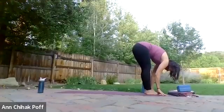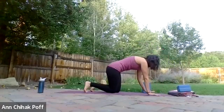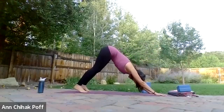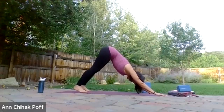Stepping back into downward facing dog, whether you step back or come back to a tabletop and set yourself up the best way for you. And if you need to skip dog, you should skip dog, you do that. Feel the lift of your sit bones, the press of your heels down toward the mat. They do not have to touch. Your thighs moving back.